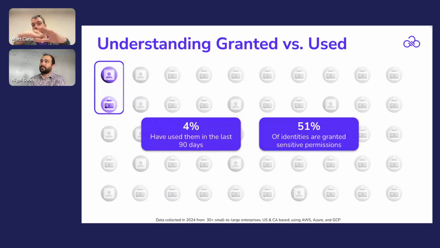4% of these identities across your humans and non-humans actually use the most sensitive actions, meaning they actually create ingress or egress, they actually destroy data stores, they create identity or create policy for identity. Only 4% across most customers that we see actually use these most sensitive permissions. And arguably, it's in this 4% that makes your cloud generally run day in and day out. If we can constrain down to this 4%, we ensure that the cloud runs, we ensure that the cloud does exactly what we intended it to do, and we remove 96% of those identities from this picture.